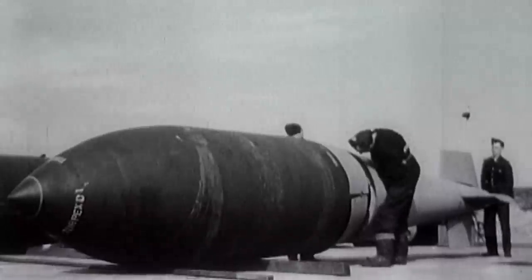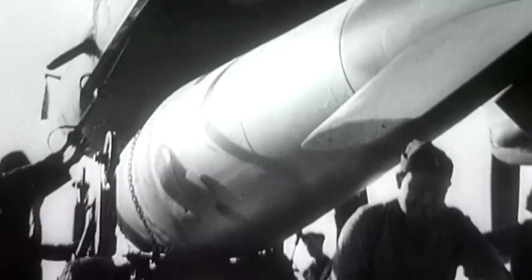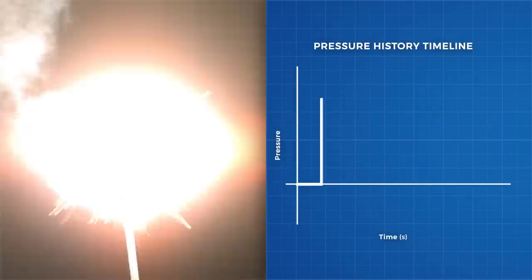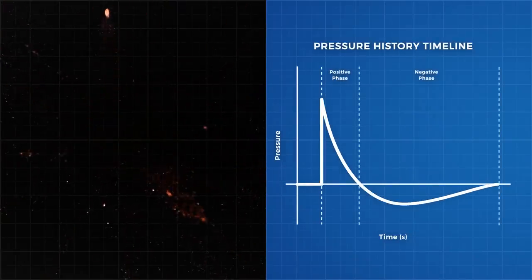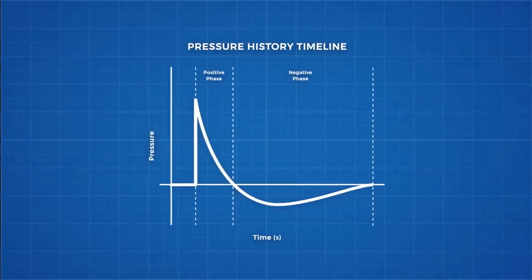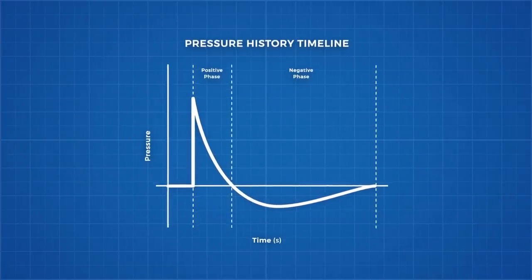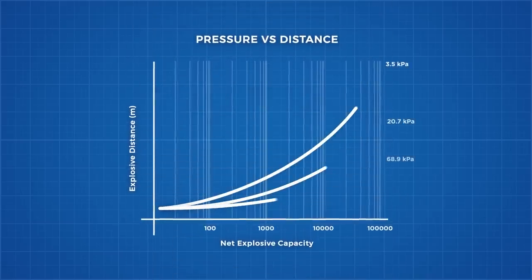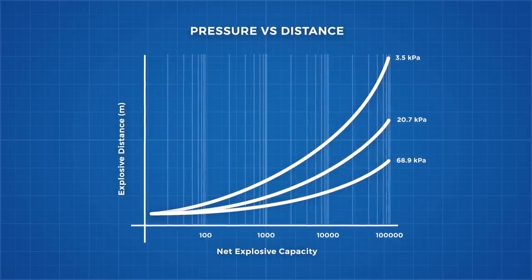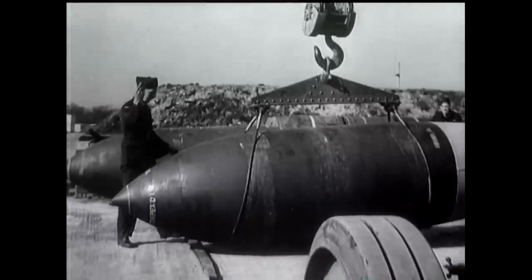So a new method to deliver an enormous bomb capable of taking down a structure this strong was needed. Wallis took several things into consideration when designing his bombs. Explosive pressures decay extremely quickly, and thus to ensure damage to the structure it must be as close as possible. Pressure waves propagate through denser mediums far more efficiently, and thus explosions underground or in water will be more powerful. And finally, doubling the size of the bomb does not result in twice the blast radius — to increase the blast radius drastically would require a drastically larger bomb.